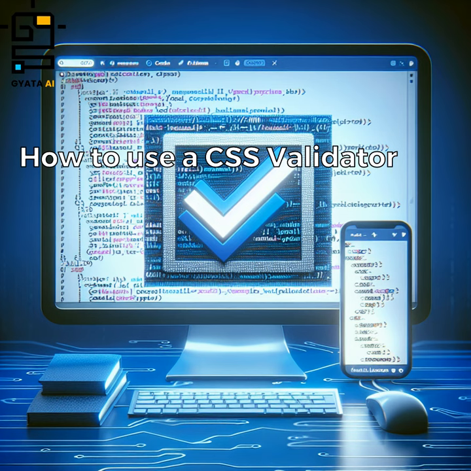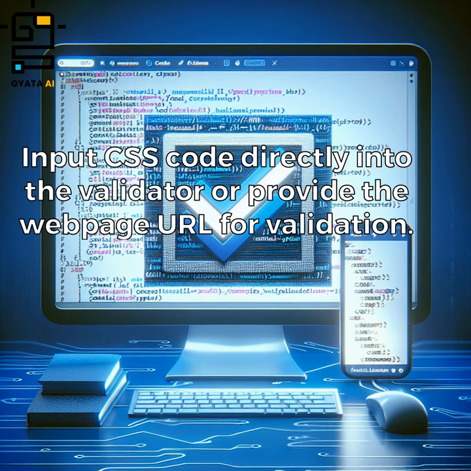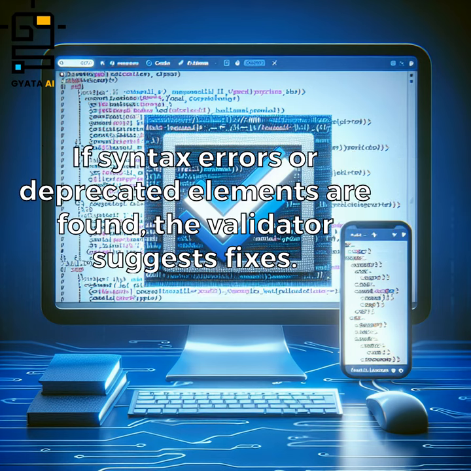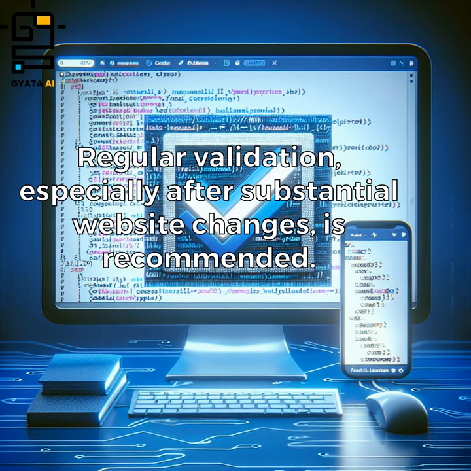How to use a CSS validator. Input CSS code directly into the validator or provide the web page URL for validation. The validator checks the CSS code against current CSS specifications and returns a report detailing any errors or warnings. If syntax errors or deprecated elements are found, the validator suggests fixes. Regular validation, especially after substantial website changes, is recommended.